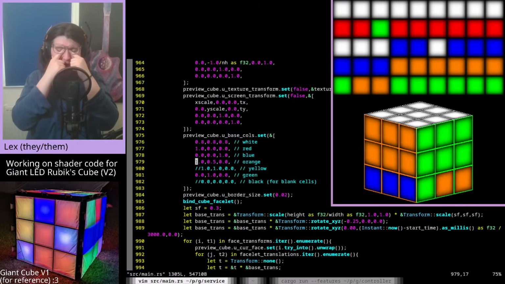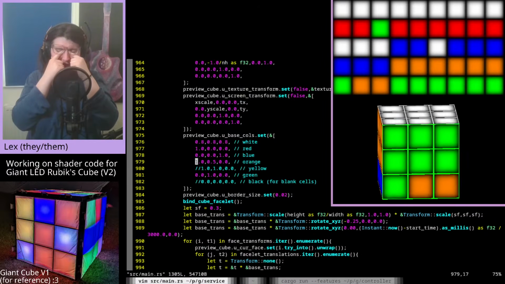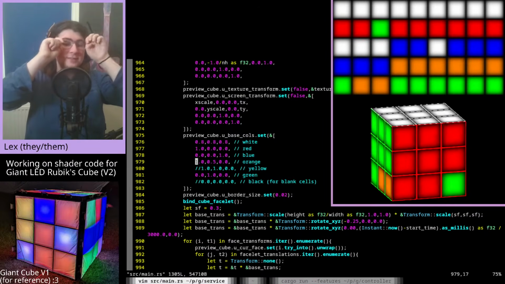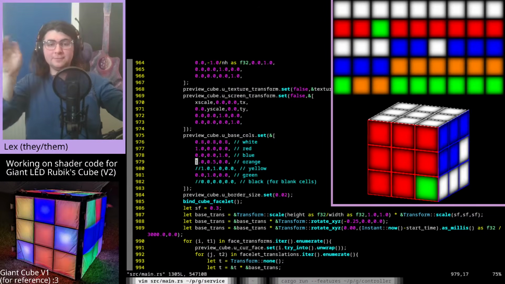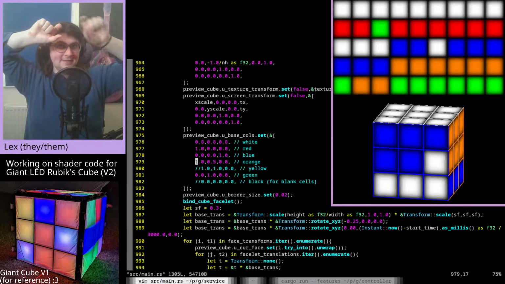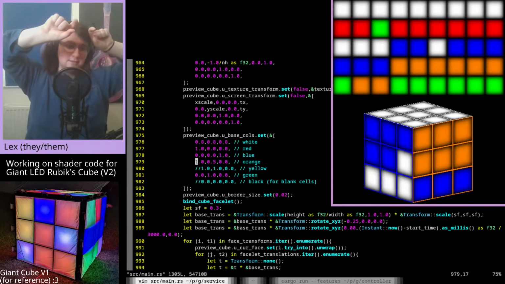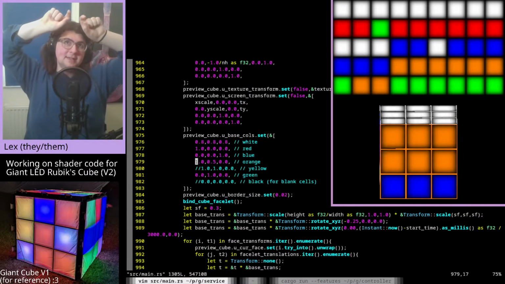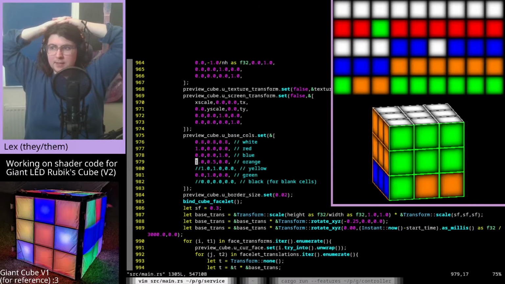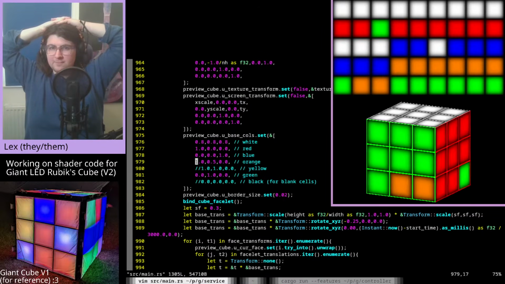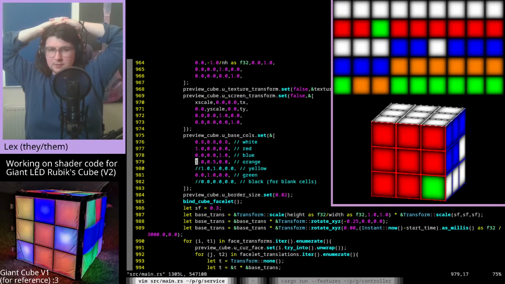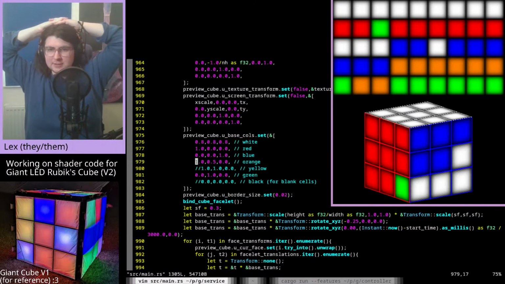The index of the face is actually supposed to be... It's 2 digits, and those 2 digits aren't a 2-digit number in the range 0 to 44. They are the face digit and then the subface digit, which means I need to take the first digit, multiply it by 9, and then add on the second digit.